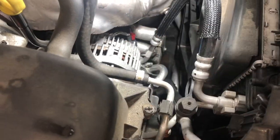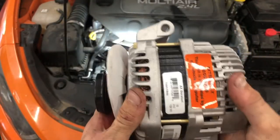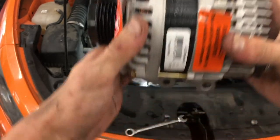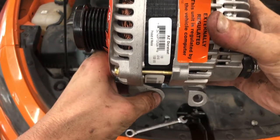We already took the top one out. Kevin's gonna get the bottom ones, and then I'll film him. So guys, I know where the bolts are at because I have the new alternator, and we're looking at it installed like this because you know where the top bolt's at. That means we have two bolts at the bottom. Those are the two that we're going for. So we're working on those two.